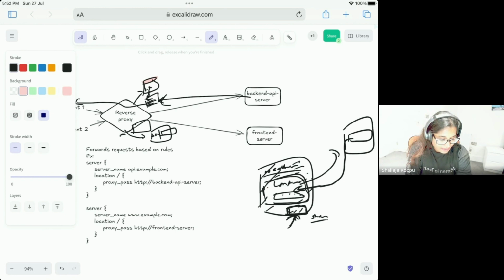Load balancer, we will come to that in the next section, how it works and how it is slightly different from the reverse proxy. But except for distributing data to multiple servers for horizontal scaling, anything which is common in a centralized system, that kind of work can be done in the reverse proxy. Okay, thank you. Thanks.